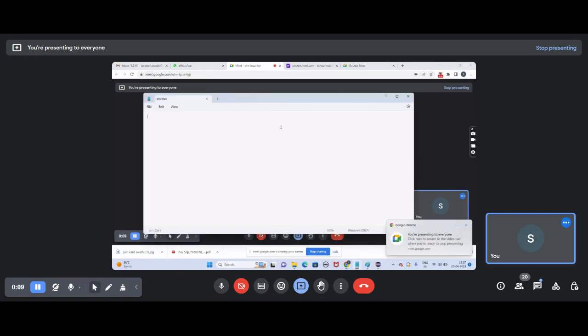So where are we? In the last session, we discussed the switch case, right? So today we are going to discuss the for loop, okay? Iteration statements. What is meant by iteration statements?